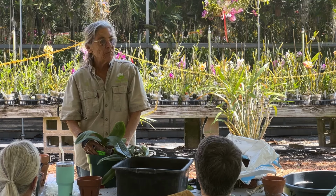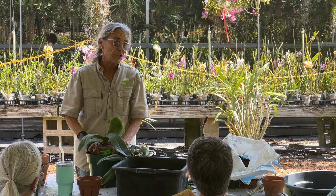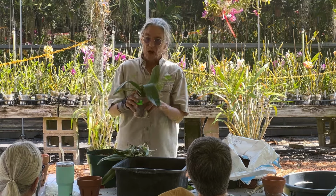Now I will grow some of my Phalaenopsis in sphagnum moss. I did keep them in clay and sphagnum, and that will tend to dry out faster, because it's clay. Correct. And it sucks the moisture out of the moss.